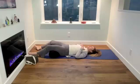Doing this is said to increase our ability to connect with our bodies through our interoception, ability to feel inside the body, and to develop actually more intuitive knowing, understanding things before you consciously understand. Just focusing on the heartbeat.